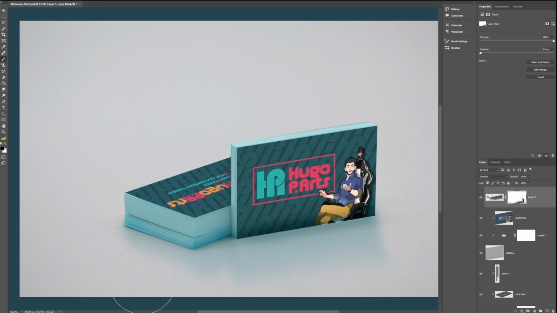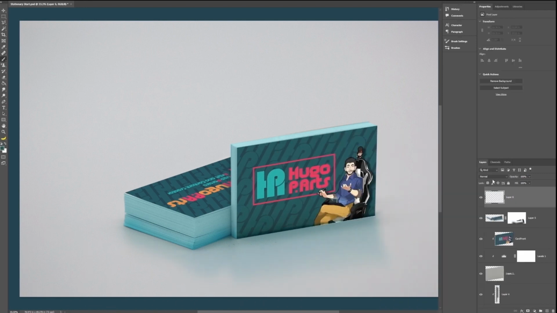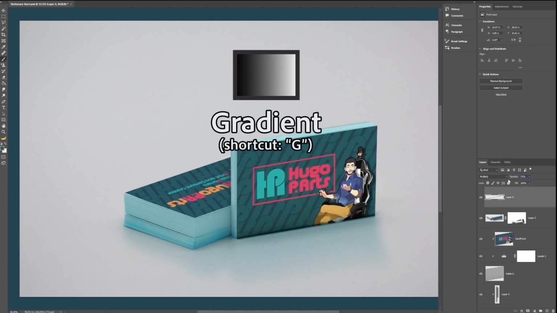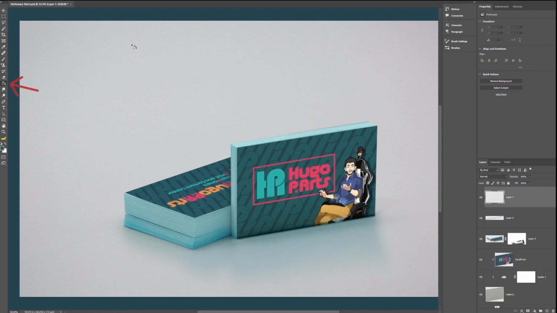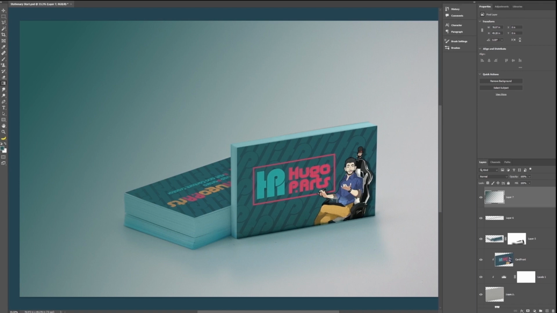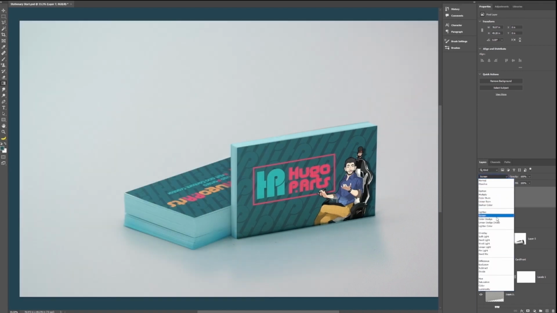To add even more realism, we can create a new layer set to multiply, this time to darken the colors even more, and use a thin brush on the base of the business card to simulate ambient occlusion. And now, one more final layer, in which we'll create a gradient using the gradient tool from the top left to the bottom right of the screen, using the same color as before, and we'll set it to screen to brighten the whole thing up. And because we're using the same color from before, it will just unify the whole thing.